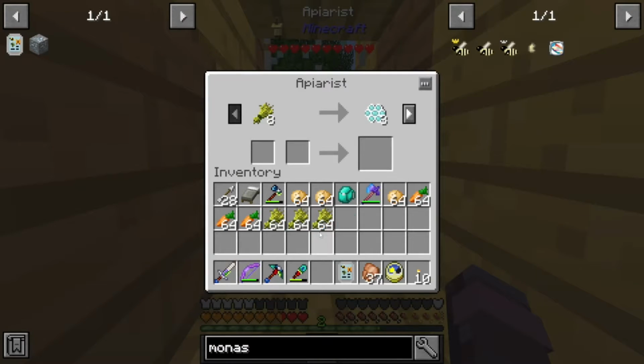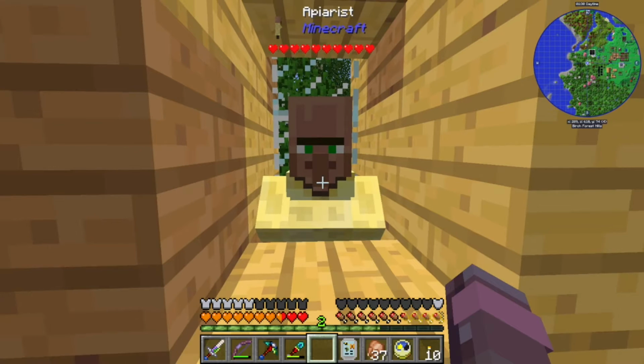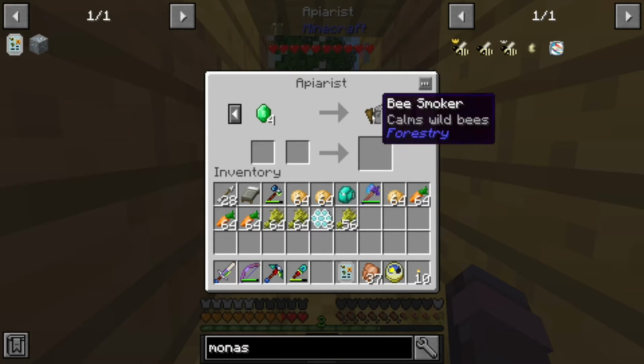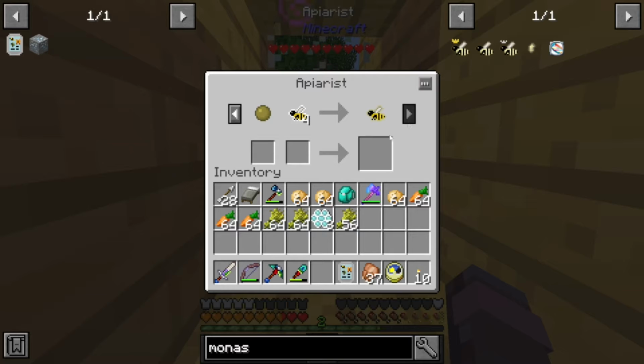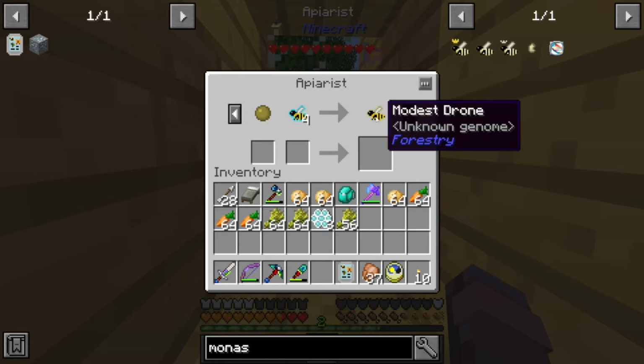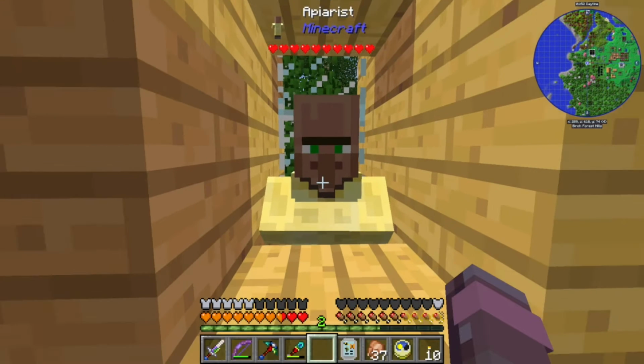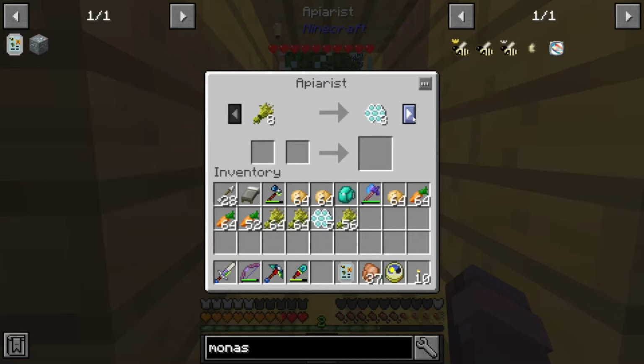All right, I found 2 of them. Fortunately, they both seem to just want vanilla crops as their early trades. So let's see. Okay, we can get a smoker, we can get an apiary, we can get a modest drone. That's not what we're looking for. Now, can I take him up again with one of his earlier trades? Let's see. Yeah, okay. So we can unlock multiple trades just with the vanilla blocks. Princesses for emeralds, that's a bad deal.